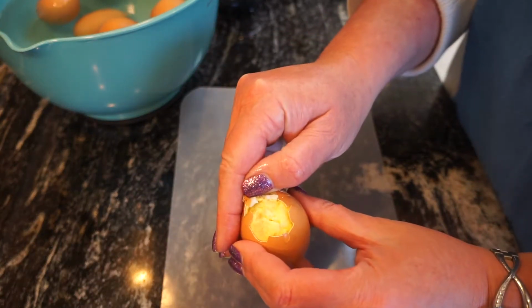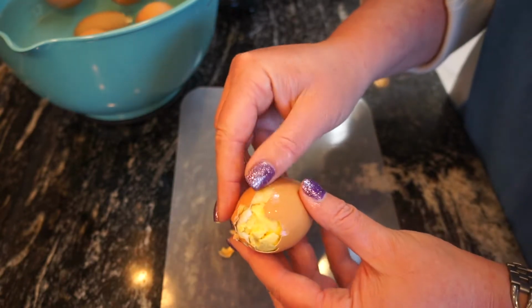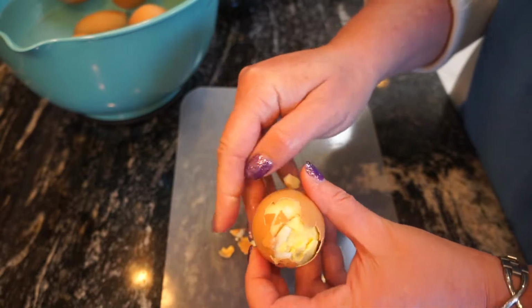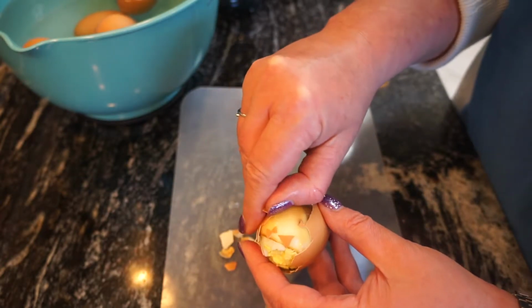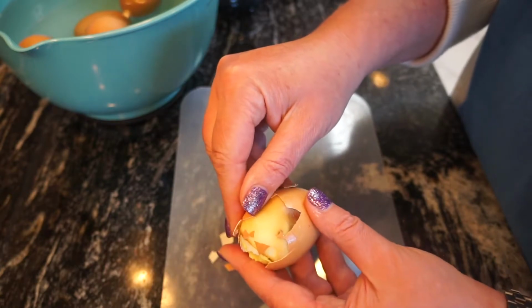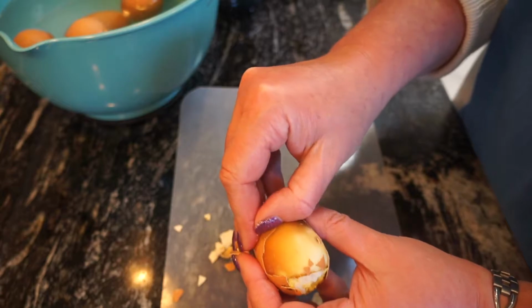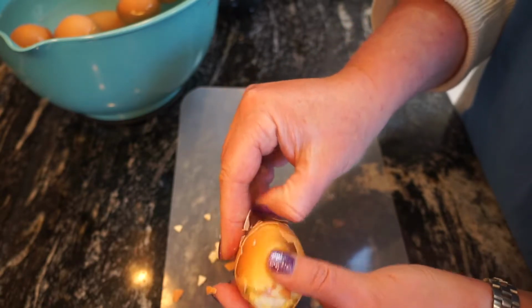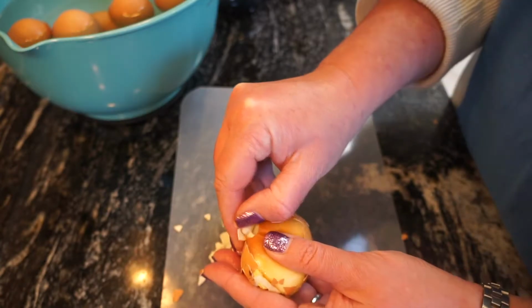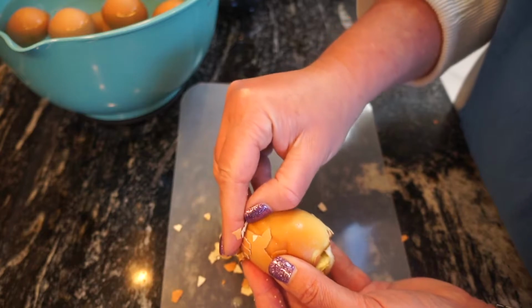Oh, yowzles. Ew. Oh, this is an epic fail. Ugh. This is an epic fail, yuck. I just ruined 6 eggs. Hashtag don't do the air fryer. Thank goodness I didn't do a dozen.